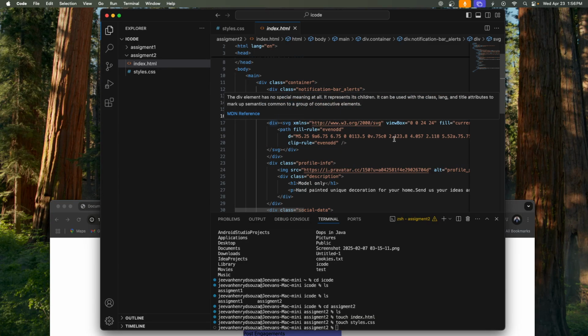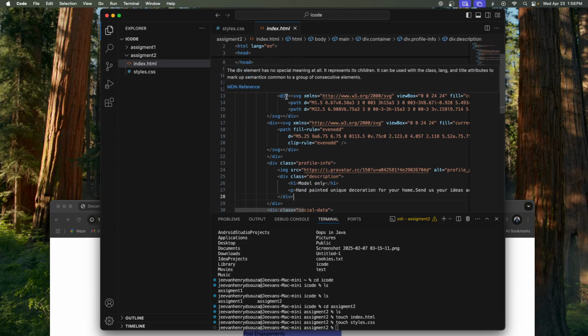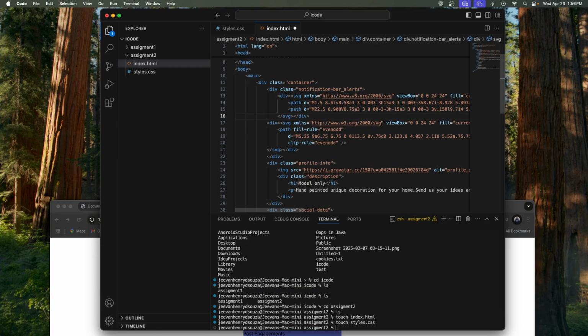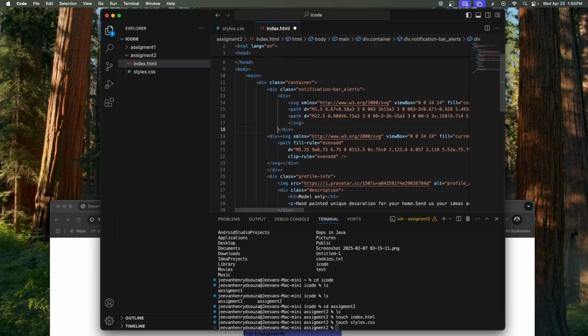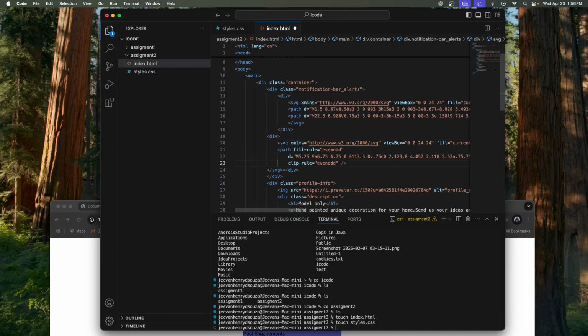Okay, so in one div, I'm going to have two SVGs, right? Let's have this a little bit down, and then we have one more SVG here.